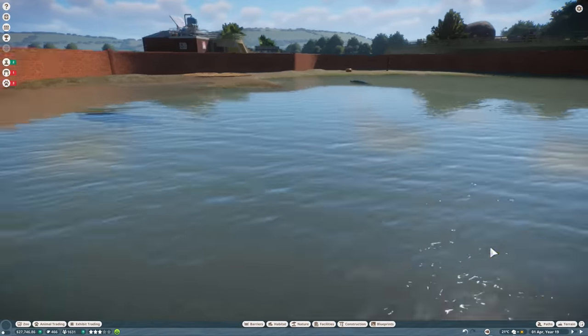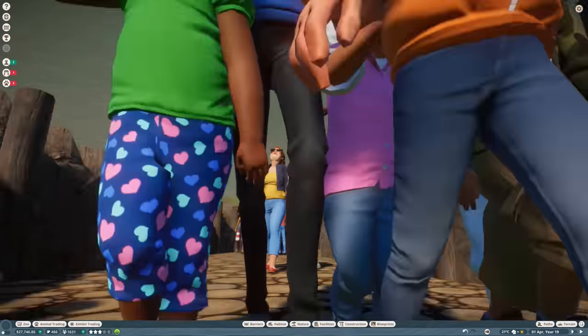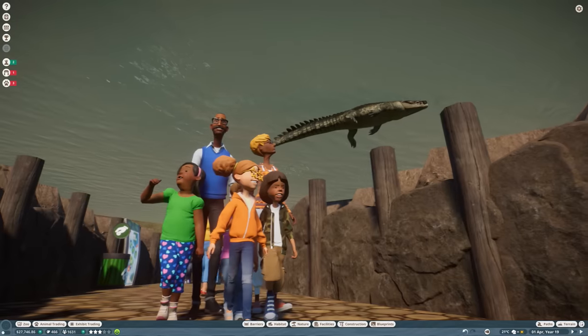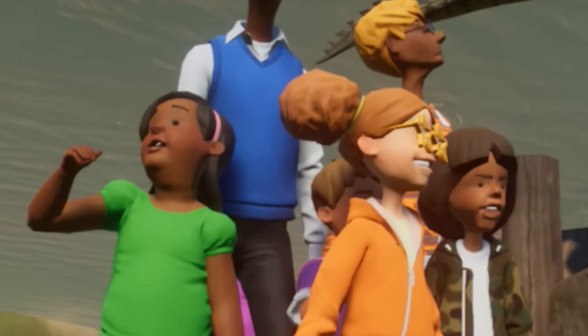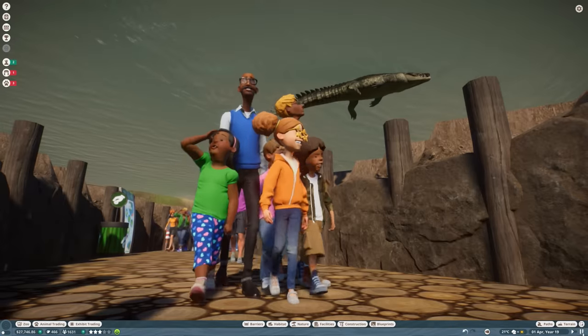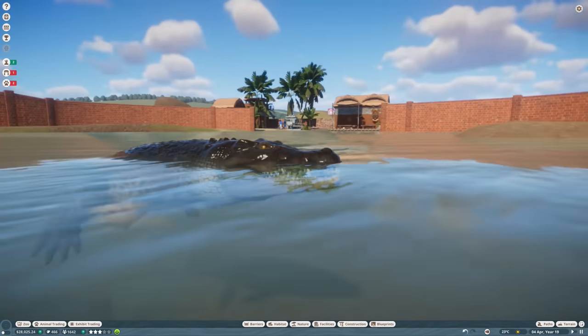Hold on. I want to pause it before that crocodile goes away because that is such a cool shot. Look at that. Now the only thing I'm missing... Oh, that's so cool. She's like, I don't like how that crocodile could probably eat my children. Eat the middle one. We don't like her very much. She's not part of our family. Look how close they are. You can't get much closer than that.